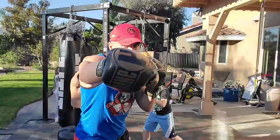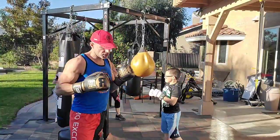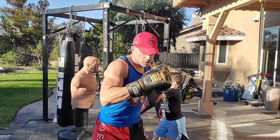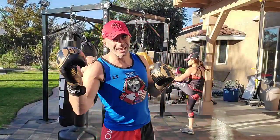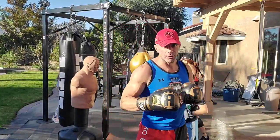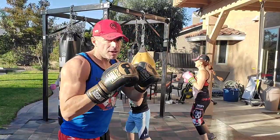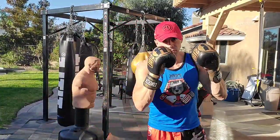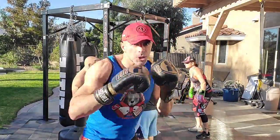Hands up. Pop. Pop. 2-1. Opposite side kick. Yes. Move around. Double jab. 2-1. Right kick. Since we ended on the left side of the straight, we add in that right kick. Hands up. Double jab. 2-1. Right kick. Hands up, bounce on the balls of your feet. Little flow.